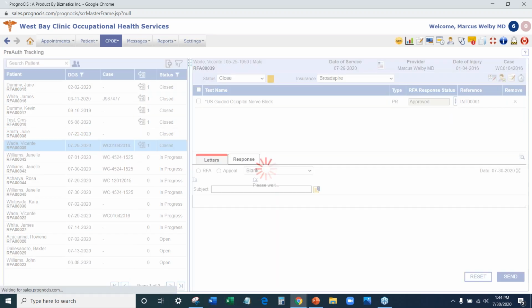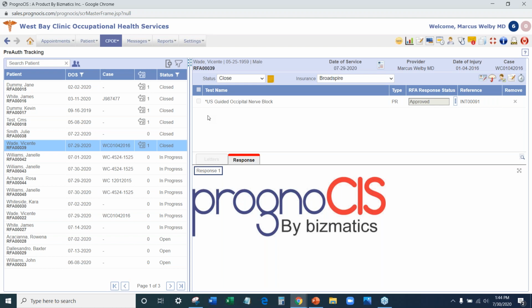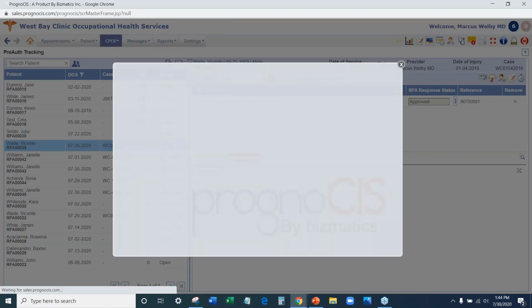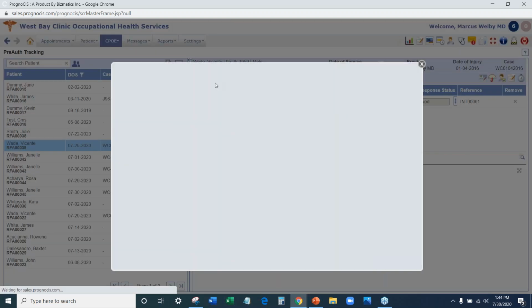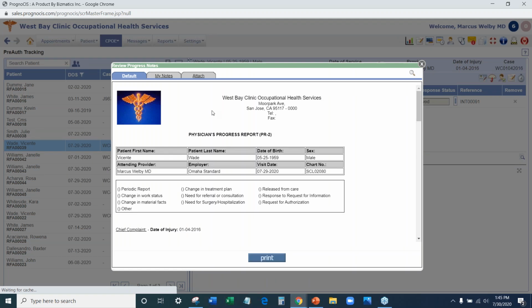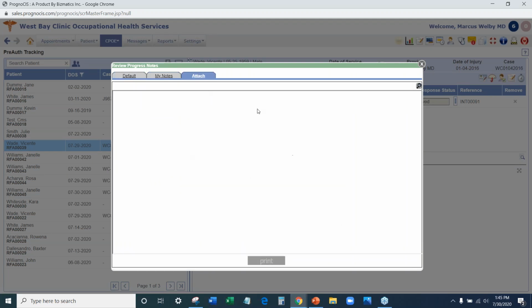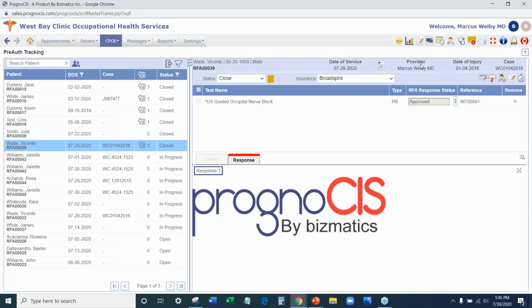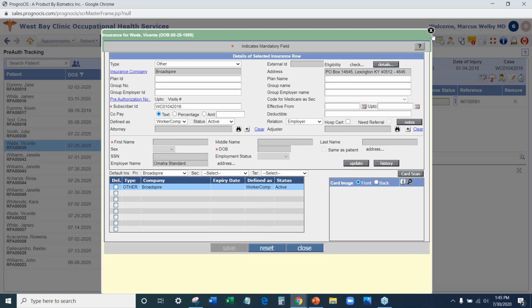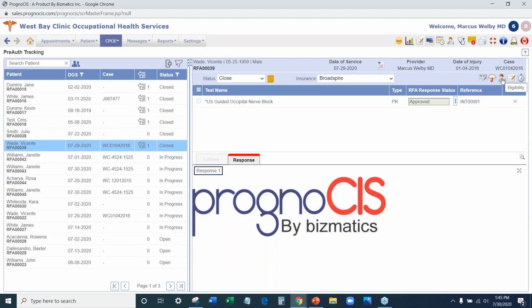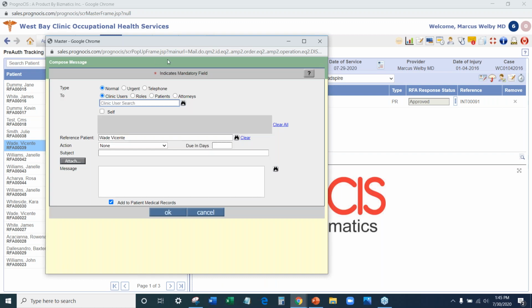So once you have those in here, they go here as well as into the patient's document list. So you have that information kind of self-contained in the patient's chart. Also from this screen, if I need to read my progress notes, they're right here. Take a second to load. I can also see any attachments. I can see procedure documentation. I can also from this screen see the patient details. I can see their insurance information if necessary. I can check eligibility. I can also create a message to send to someone.